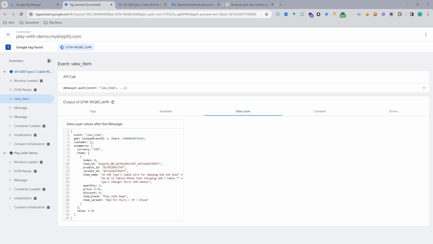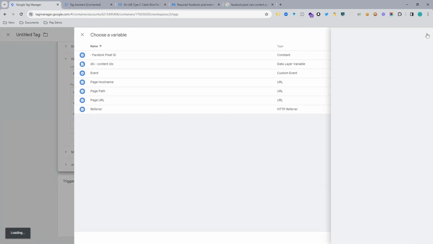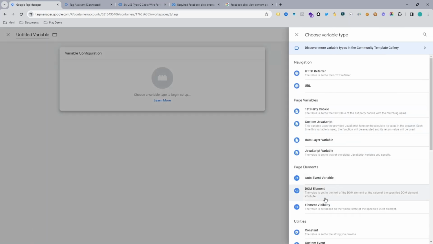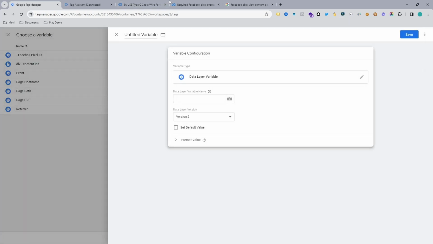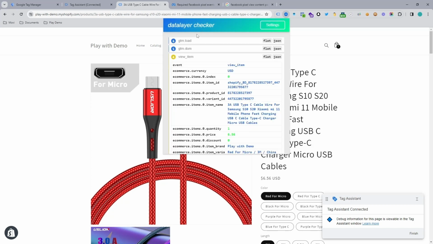For example, we are going to send the content name. Just make one more variable, which is content name, and make it a data layer variable. For the content name, again utilize this Chrome extension, and this is our item name.